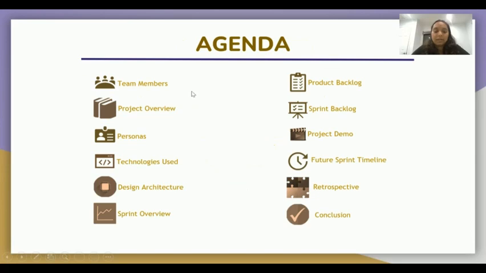For our agenda today, we will be going over our team members' details, then we will be talking about our project overview and personas. Then we will be discussing the technologies we have used and the design architecture of our application. Then we will be going over our sprint recap followed by product backlog and sprint backlog. Then we will be demonstrating our project, followed by future sprint timelines, and then we will be talking about the retrospective and end with our conclusion.